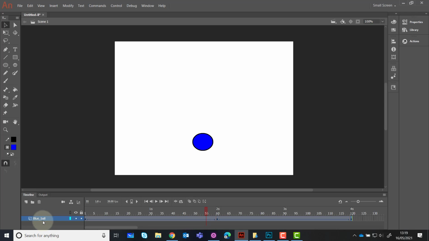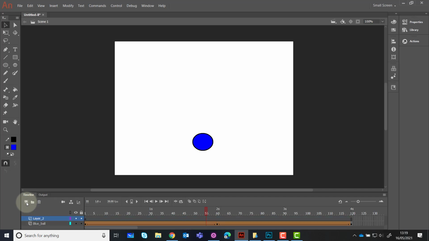What I want to do now is put a new layer in. At the top of this timeline here we click on new layer, and this now allows us to put a different layer, and I'm going to call this one orange ball, this time putting the underscore in. We're going to use this to create an orange ball.